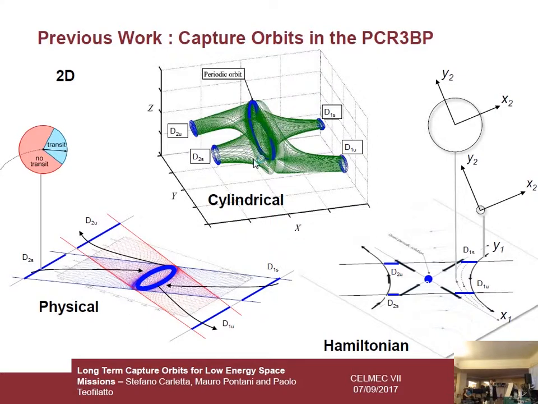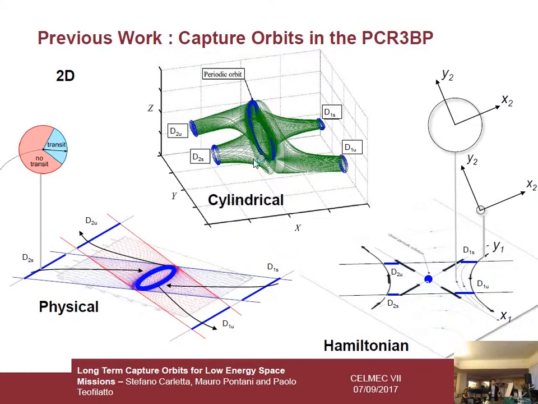We can see this is in 2D, so we can see the streaks representing the border of the two manifolds, stable and unstable, converging to the periodic orbit that is in blue. And as we know, to define orbits asymptotic to periodic or quasi-periodic orbits, we have to set two conditions, one on the position, so the point must be inside, in this case, the blue cylinder, and a condition on the velocity, in particular its angle. So if the angle is included within the wedge angle, which you can see in this circle here, we can have transit. Asymptotic orbits are going to be at the limits of the wedge angle, and so we have to look at two plots, two sketches, together to understand if the condition is transit or not.